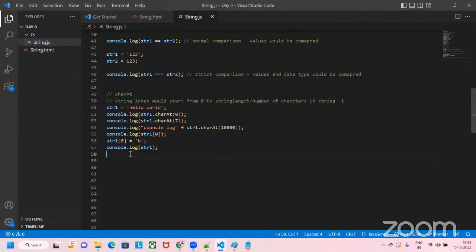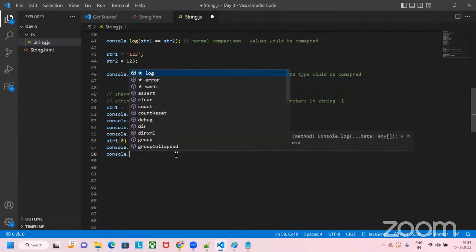And also whether negative indexing is possible. Somebody is asking why it is not possible. Primitive data type, we can't change. We can't change primitive data type. You can change the whole thing, so then it will refer to a different value. But within the value, you can't update. You can reassign string one. You can see it here. First I am referring to 123 and later I am referring to hello world. That is possible with primitive data type. But if you try to modify the same value, then it is not possible.